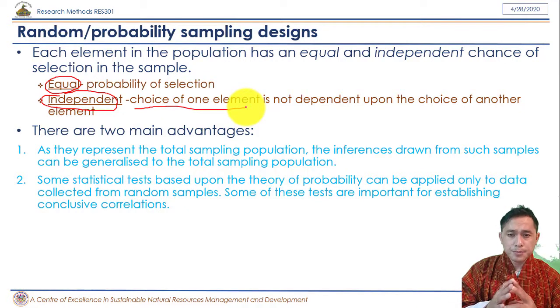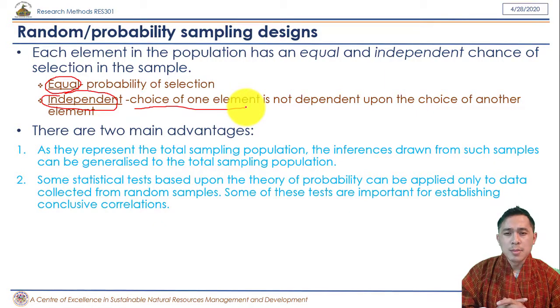So it's quite dependent, because the second sample is dependent. Instead of choosing Namka by myself, Sagar really wants me to choose Sumit, because Sumit is very close to him. And when I choose Sumit, now Sumit really wants me to choose the third respondent, let's say Sonam String. So Sagar influences Sumit to be chosen, Sumit influences Sonam String to be chosen, and that's dependent on each other. But in reality, if you want to call it random sampling, it has to be totally independent of each other. So I can choose Sagar, I can choose Namka, I can choose Jimshurin. That's how random sampling should be.